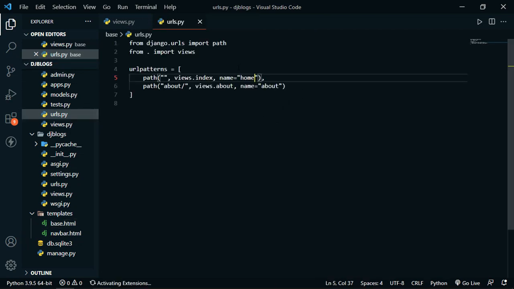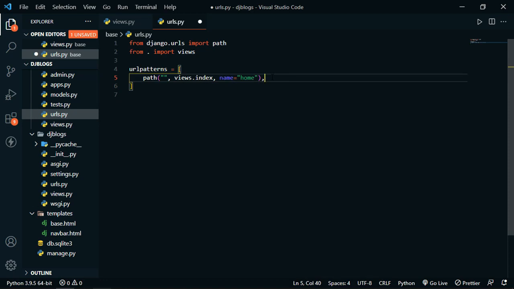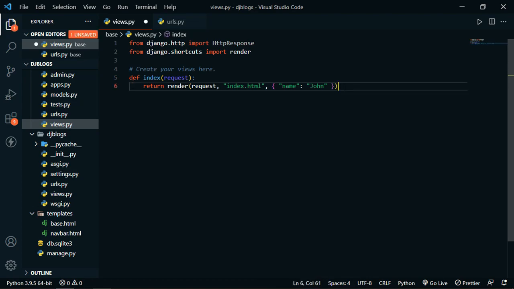in this urls.py file I will remove this about URL and I will save this, and in this views.py file I will remove this about view and let's save this, and here we will render the index.html template and I will remove this for now.